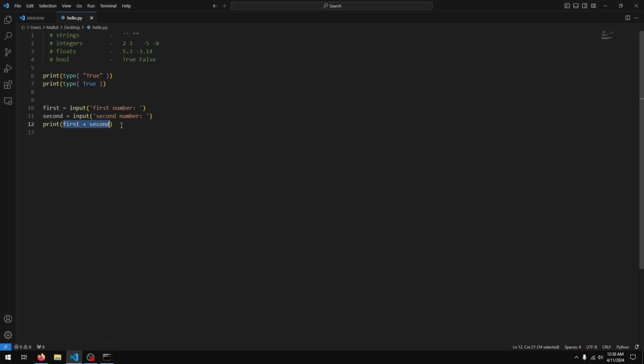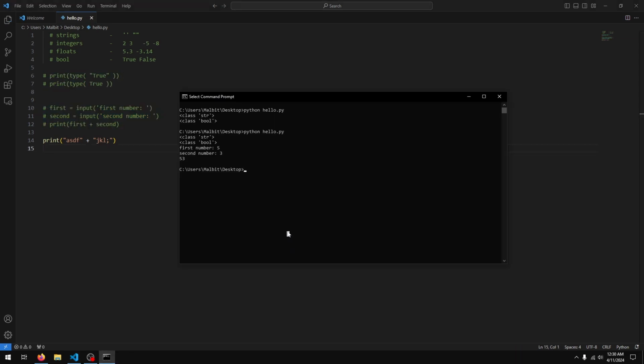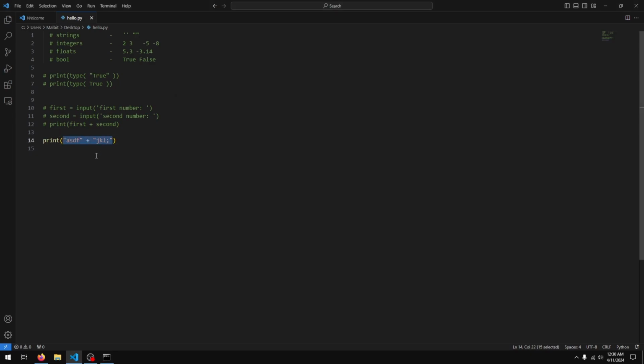So if I create another print statement down here, and let's say I try to do ASDF plus JKL semicolon, then let's see what we get. We get the two values combined. And once again, that's because in Python, when you add two strings, they are basically just put together.